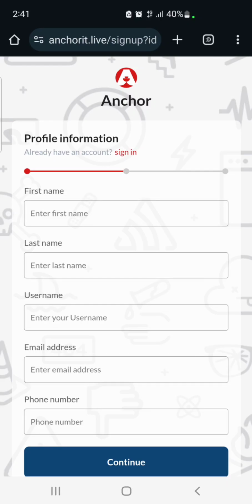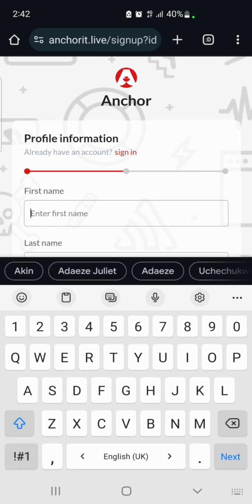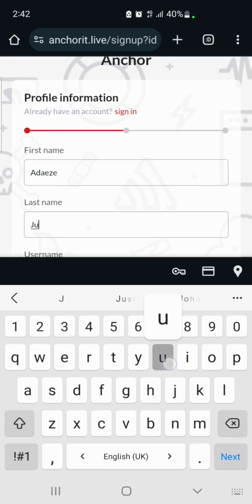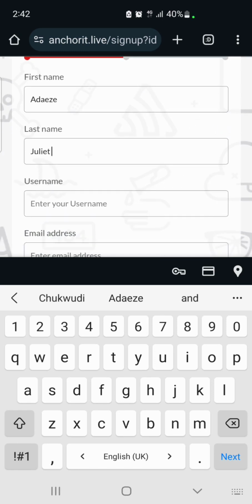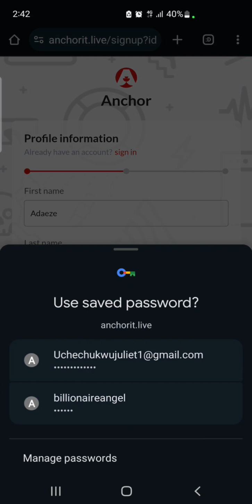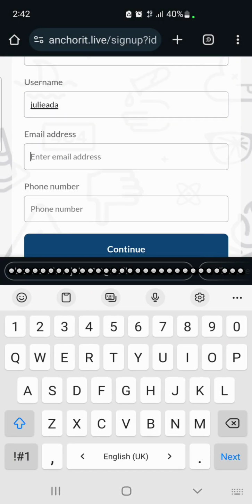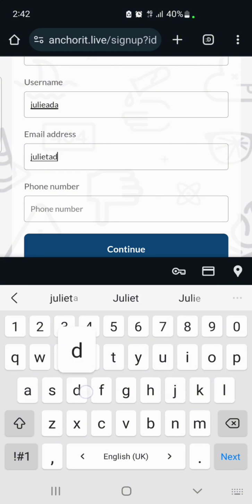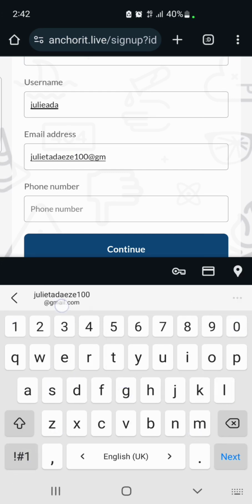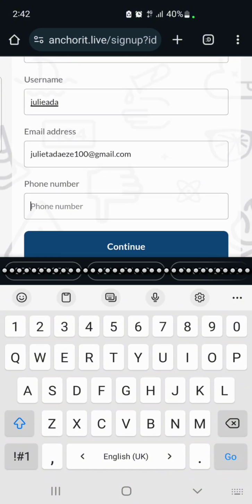So this is how you can sign up on Anchor. The first thing you're going to do here is to put your name. For instance, I will just use this. So I'm going to use a username. Okay, I'll just use any email. Okay. I'll use phone number.